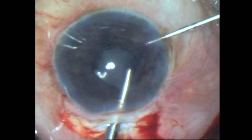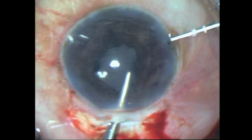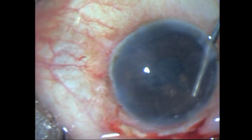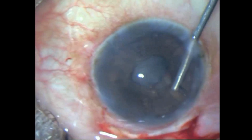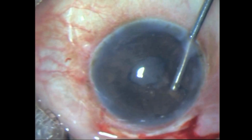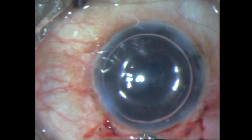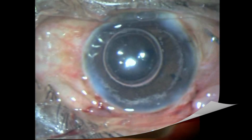And then I have done an iridectomy with my vitrector. You have to excuse the quality of the video, this is an old surgery, and I sutured the wound. Post-operatively he did very well. His vision was 6/6 with a minimal cylinder, and he has maintained it almost now 1.5 years, 2 years or more.